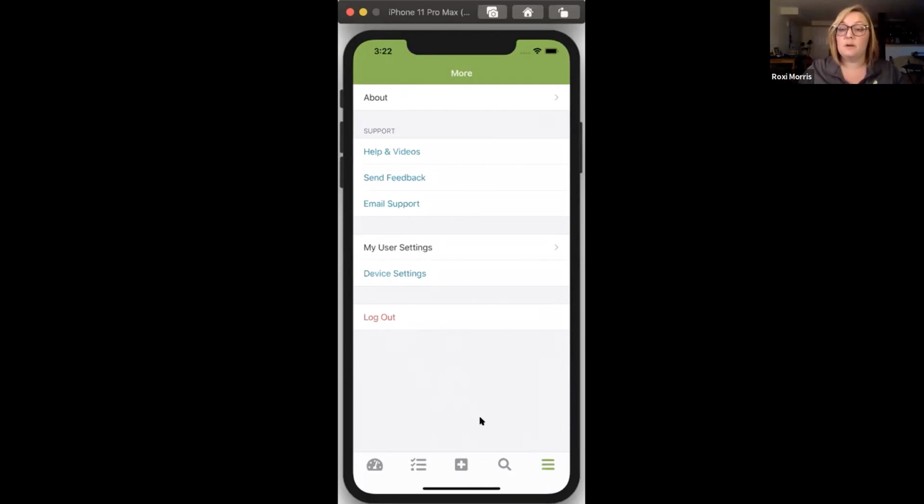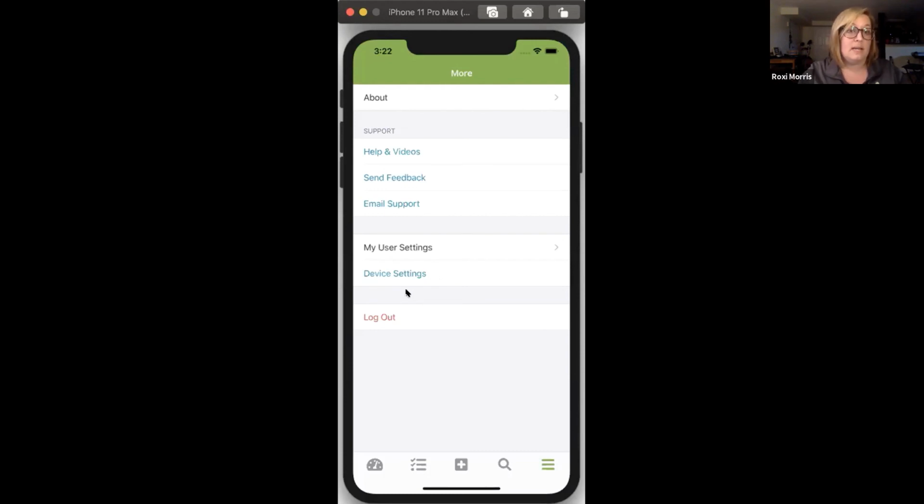Something else that is relatively new with this app, you'll see we've got this device settings section. We actually do have push notifications now. This is something we just released, I think a couple weeks ago. Essentially, with our push notifications, around 9 a.m. each day, you'll get a push notification saying if you have tasks due that day, as well as any overdue tasks. So this is something that will be really helpful with that first time donor call list example.